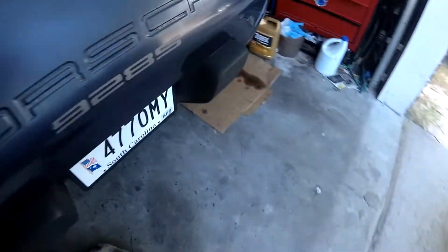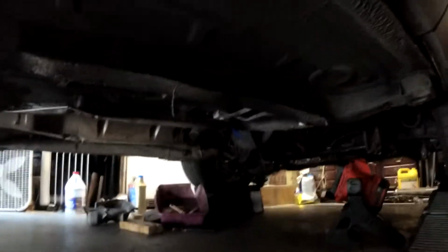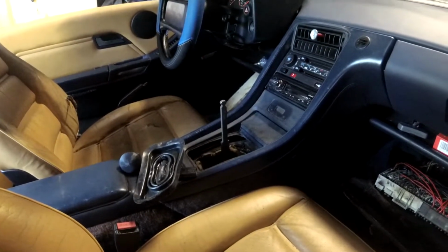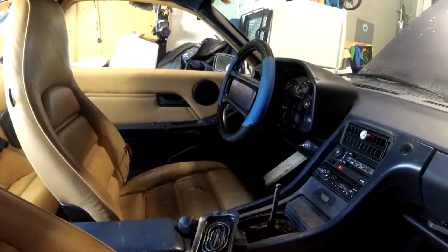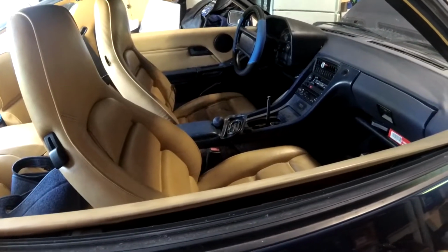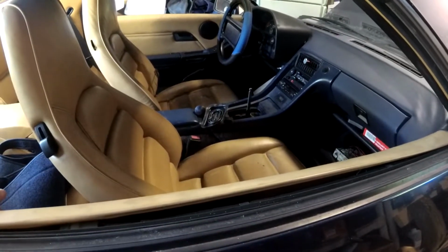But now we've gone ahead, I'll go back over here, and we've taken the exhaust off and the lower bell housing down to get to the drive shaft, which is now disconnected from the engine so I can spin it, and when you spin it, you can hear that noise. Honestly, it sounds like bearings starting to go bad. And we put new bearings in there when we rebuilt the torque tube, so I need to do a little bit more work. I need to drop the clutch down so I can get the drive shaft completely disconnected from the torque tube, and that way I can make sure it definitely is the torque tube and not the transmission, hopefully. But it's sure seeming like I'm dropping a torque tube again.